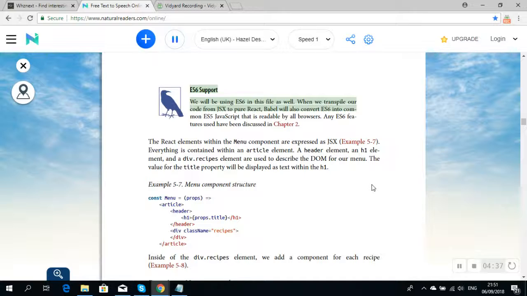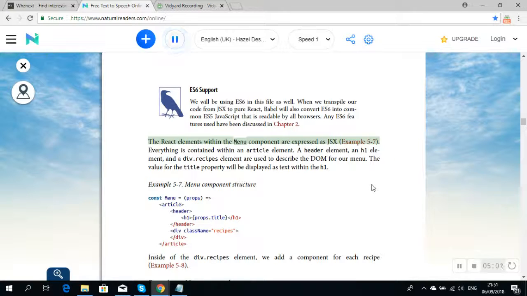ES6 support. We will be using ES6 in this file as well. When we transpile our code from JSX to pure React, Babel will also convert ES6 into common ES5 JavaScript that is readable by all browsers. Any ES6 tools used have been discussed in Chapter 2.